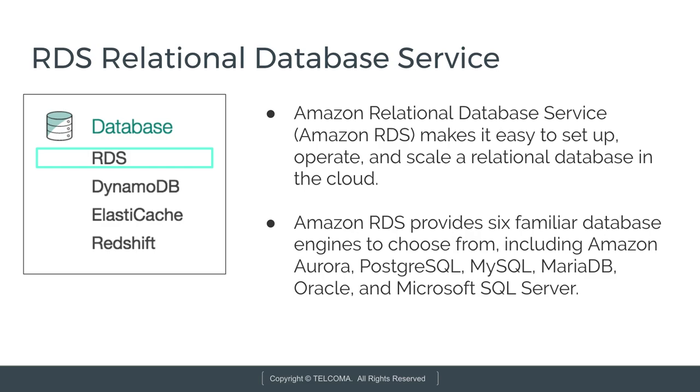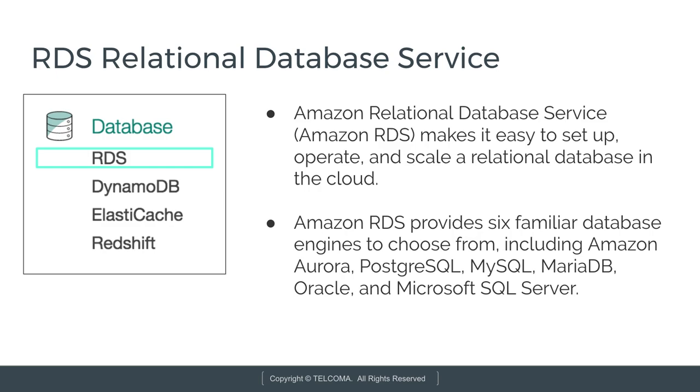Amazon Relational Database Service provides a fully managed relational database with support for many popular open source and commercial database engines. That means we have support for open source and commercial database engines. It is a cost efficient service, highly available, fault tolerant, and it provides production ready databases within minutes.